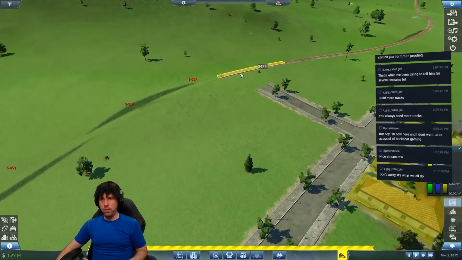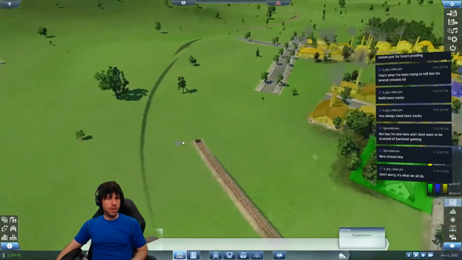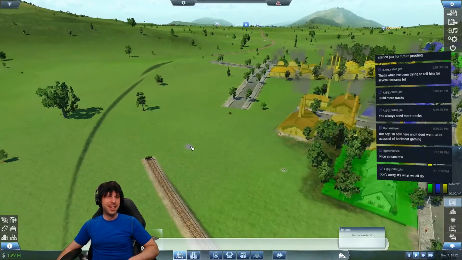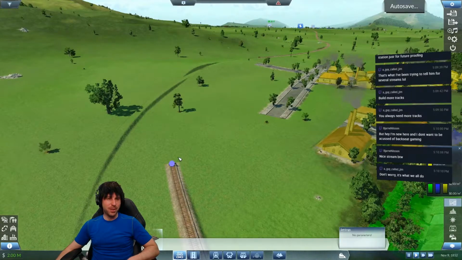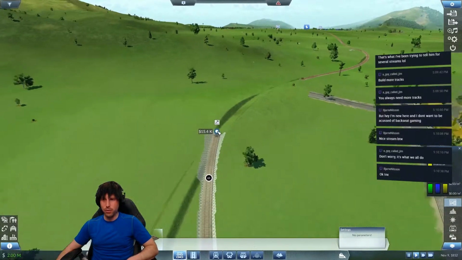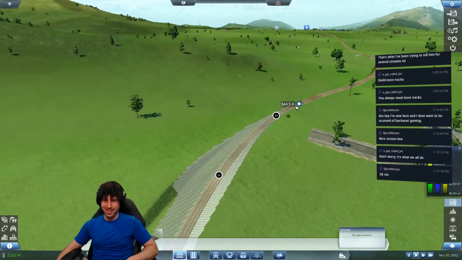Fuck all of you! Nice stream, by the way, says Bjarne Nielsen. Really? Why... I just say really. You might want to double track that station for future-proofing. Yeah. I don't like to future-proof, I like to be screwed.